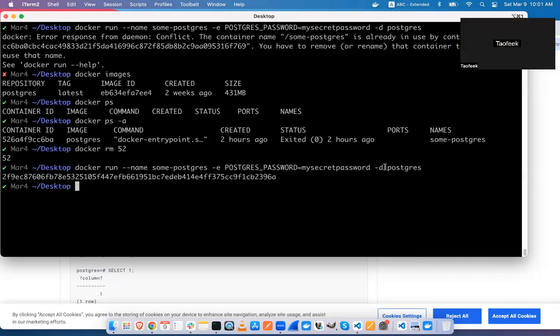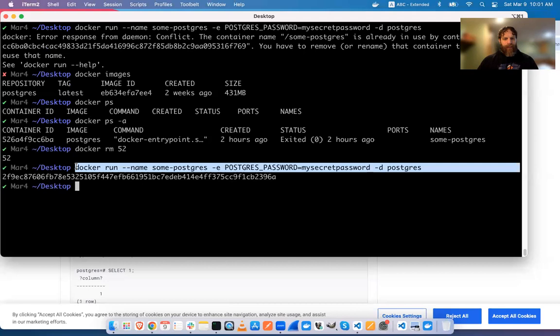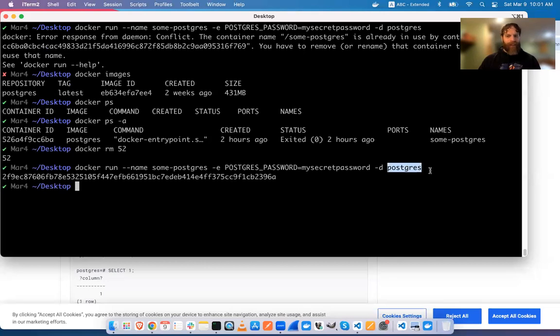I think it's that. It's for database, right? Okay. This is a Docker command. So Docker itself doesn't really know about databases. It happens to be a container that has a database, but Docker doesn't know that. But that's a good guess.